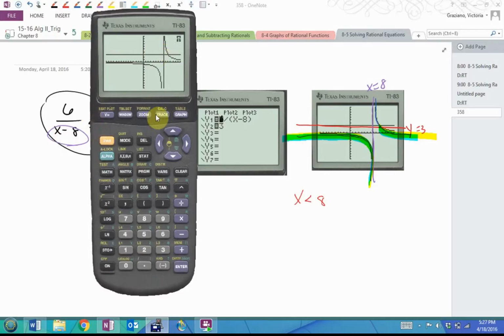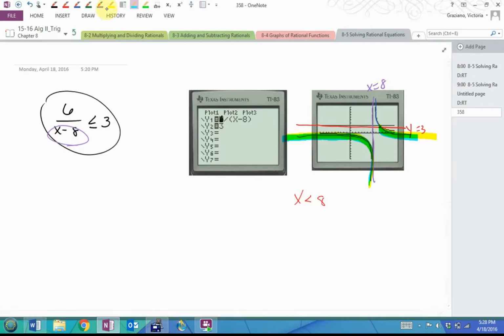So I'm going to go to second calc. I'm going to go to the intersection. Okay, I'm going to move my cursor so that it's closer over there. Okay, so remember, it doesn't have to be right on there. That was super lucky that I got that. It doesn't matter, just as long as it's close. I'm going to enter to the other line. I'm going to enter again for a guess. And so that intersection right there is at x equals 10.